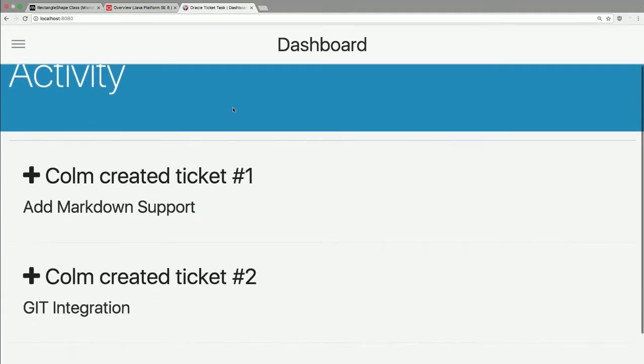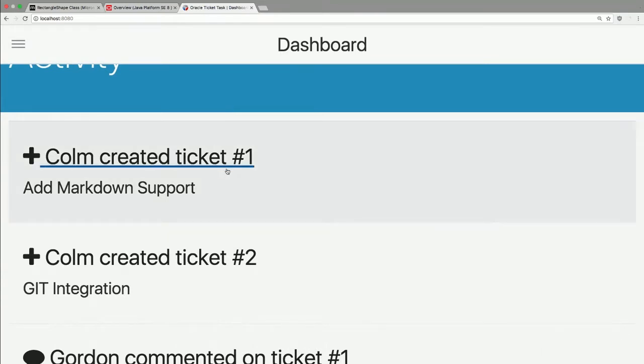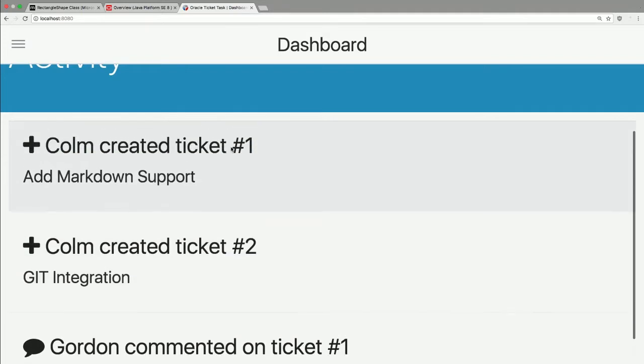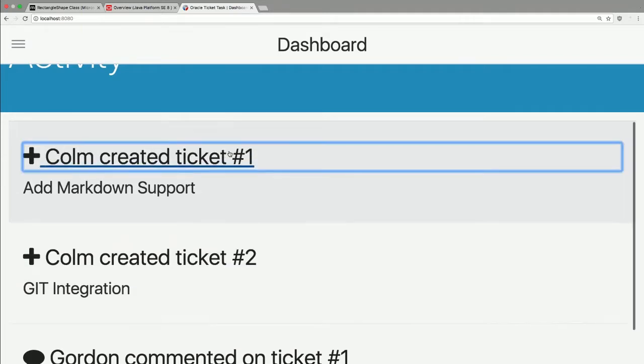So this is my activity feed. This is showing me that list of tickets that I have, okay? And same as you would in a regular browser application, I can hover over things and see there's hyperlinks, and I can click those hyperlinks, and it will take me to the actual definition of that. Now what's going on here is I've turned up the logging to the nth degree in my development environment, so it's running quite slowly.